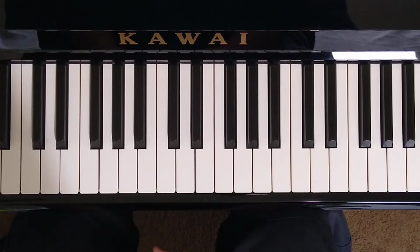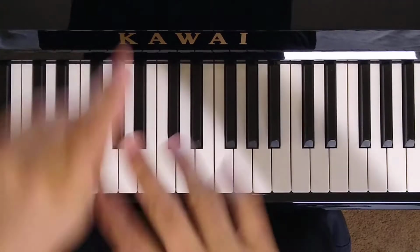As you can see, we are in 4-4 time, 4 beats in every measure. The quarter note gets the beat. And we're going to clap and count the rhythm. Here we go.